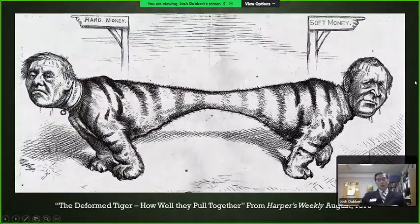The so-called money question, as I mentioned, had split both the Democratic and Republican parties before Hayes's election. So interestingly, neither Hayes nor Tilden, his opponent, had mentioned it in their speeches during the election of 1876, as they knew it's really going to be a subject that's going to cause inter-party factions and it's going to interfere with elections. So he's really careful because he doesn't want to cause friction with bimetallist Republicans in the Midwest who might shift the outcomes of state and local elections if they're provoked by his hard money position.